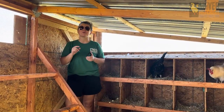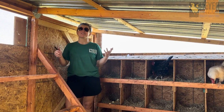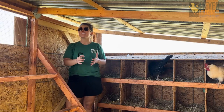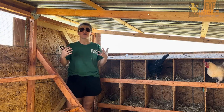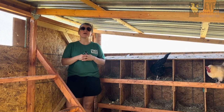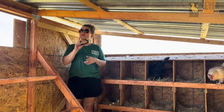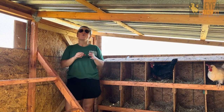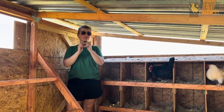For predator protection, the first place you want to start is in your coop. Here in West Texas, predators can be tricky. Raccoons can open locks. A coyote is going to be ruthless and relentless when they're hungry — they're going to want these chickens. You need to make sure that every way of entry is safe. We have two ways of entry here: a human door and a chicken door. We make sure that at night both have at least one locking mechanism.